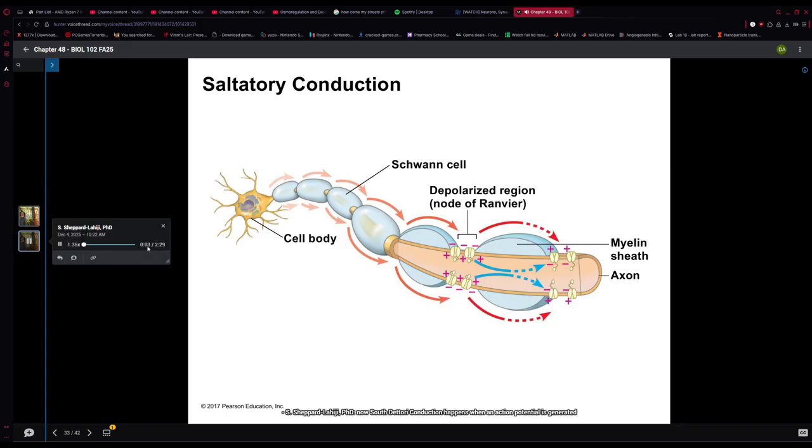Saltatory conduction happens when an action potential is generated in a myelinated fiber. There is local depolarizing current, and it doesn't dissipate through the adjacent membrane regions, which are non-excitable. So we have an opportunity to go through a depolarization event in a discrete region, and then that current is maintained and moves really rapidly to the next myelin sheath gap, which is about a millimeter apart, and then it triggers another depolarization event. Essentially, we're triggering an action potential. This type of conduction, saltatory, is from the term saltare, which means to jump or to leap, because it looks like the signal is leaping from one place to the next.